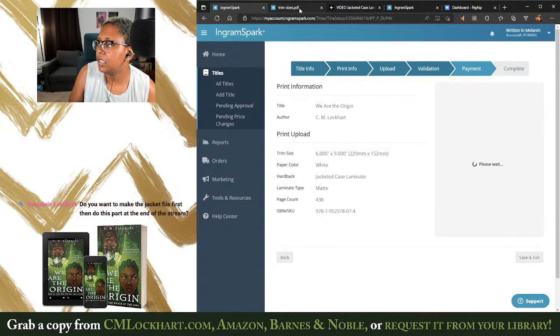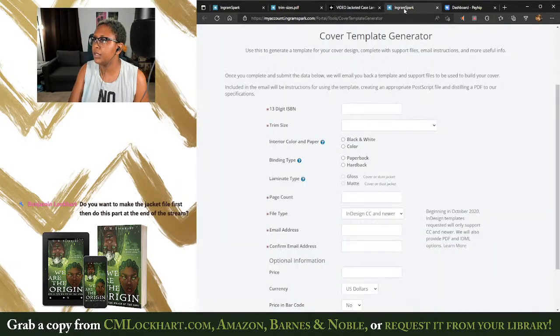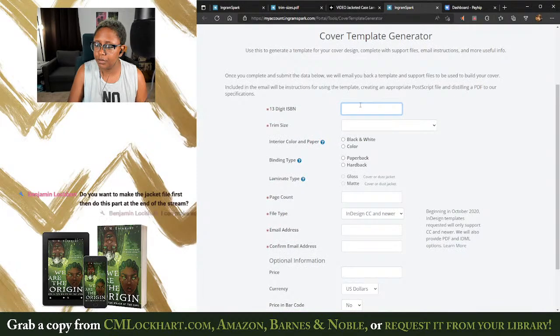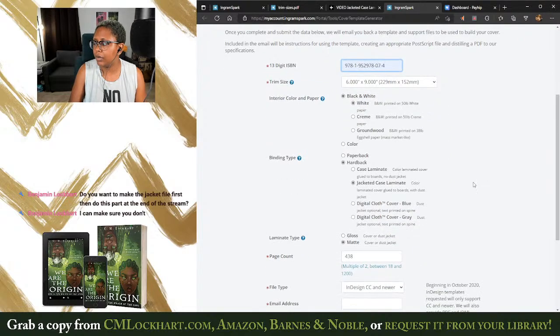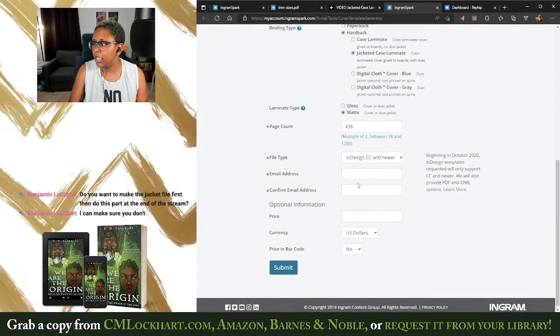But now that that's done, next thing we're going to do is just head back over here to our cover template generator. We are going to add in our ISBN. It calculates everything that we already chose, and add the email address, price of the book, which is $34.99.